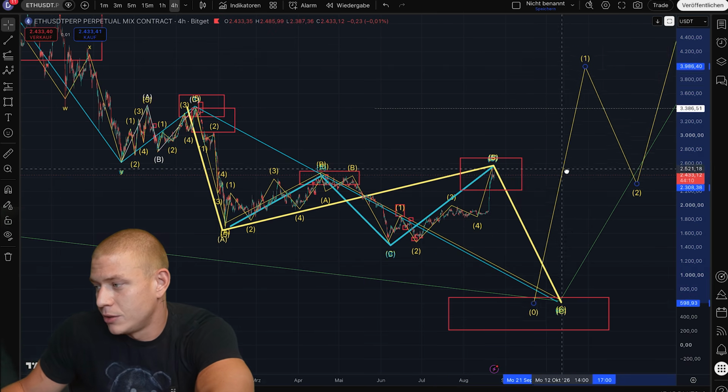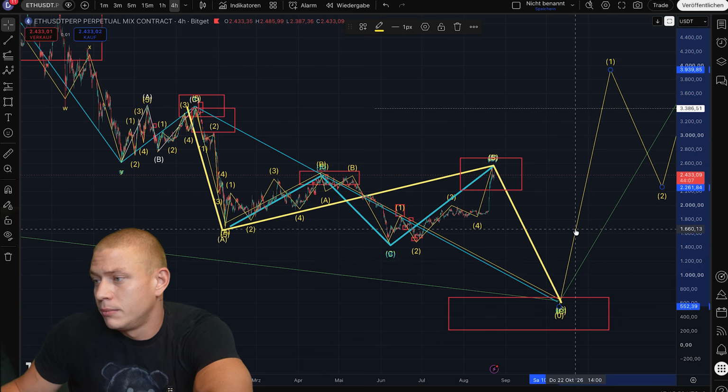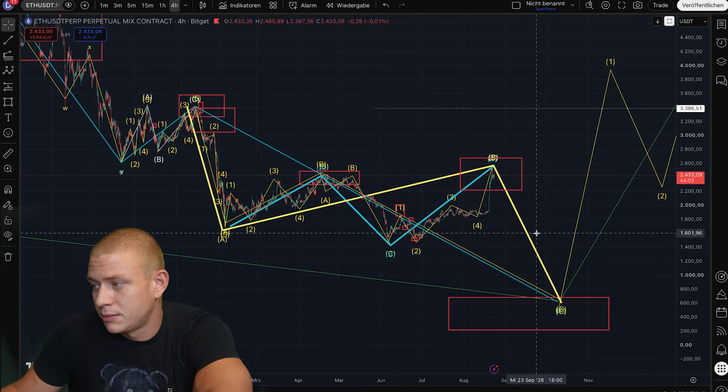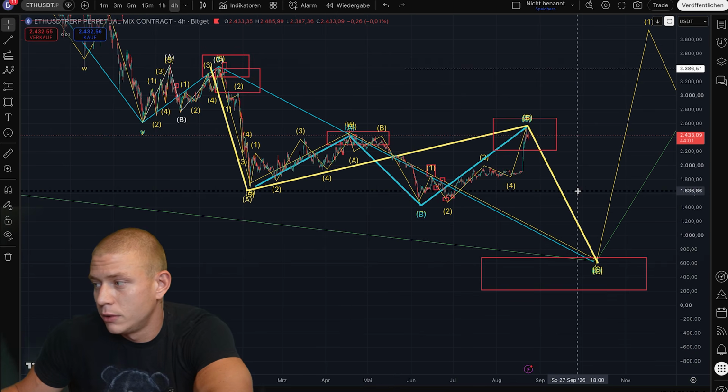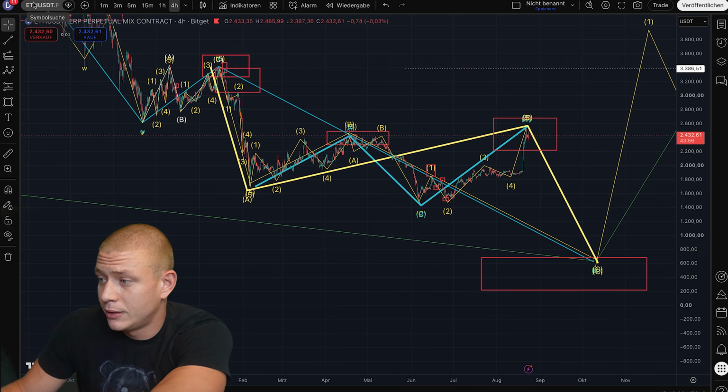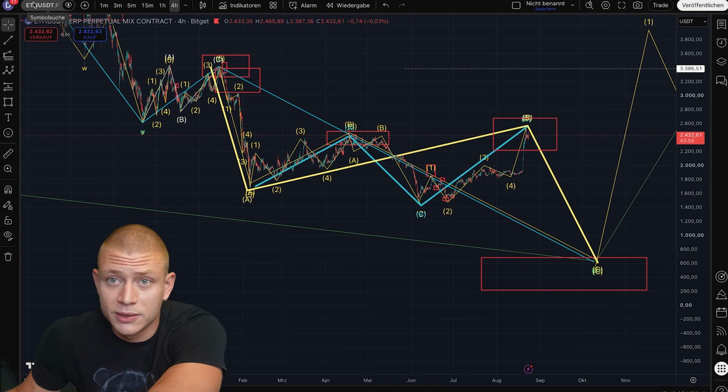But as long as this is not happening, I confidently stick to this scenario as my main option that I am following. So keep that in mind, guys. I'm still very, very bearish on crypto, and I expect to see another leg towards the downside. But as always, this is no financial advice. This is just my opinion based on the Elliott Wave analysis, okay?